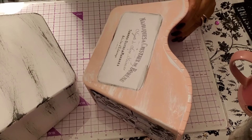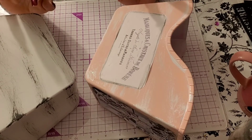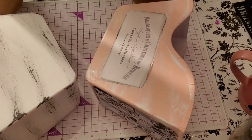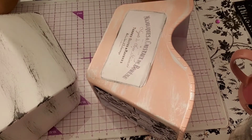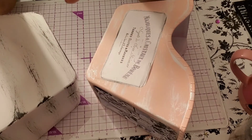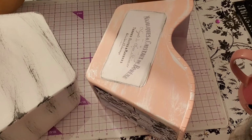So make sure you go find these Santa sleighs. I found them actually right below where they had the Christmas bags. So they'll be by the Christmas bags, the Christmas boxes, somewhere like that. They're red. That's all I've seen them in. I wish they would have been in white because it wouldn't have been so hard to cover. But I told you how I covered them so that you can cover them up with paint. And I think that's it, you guys.